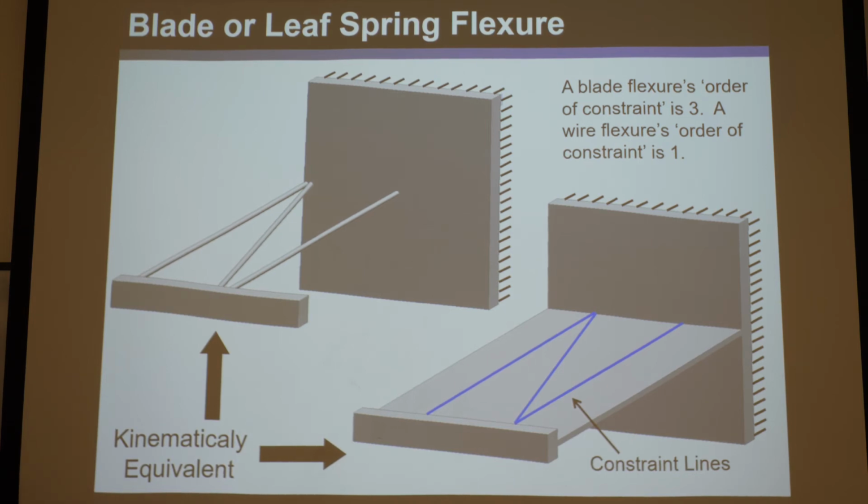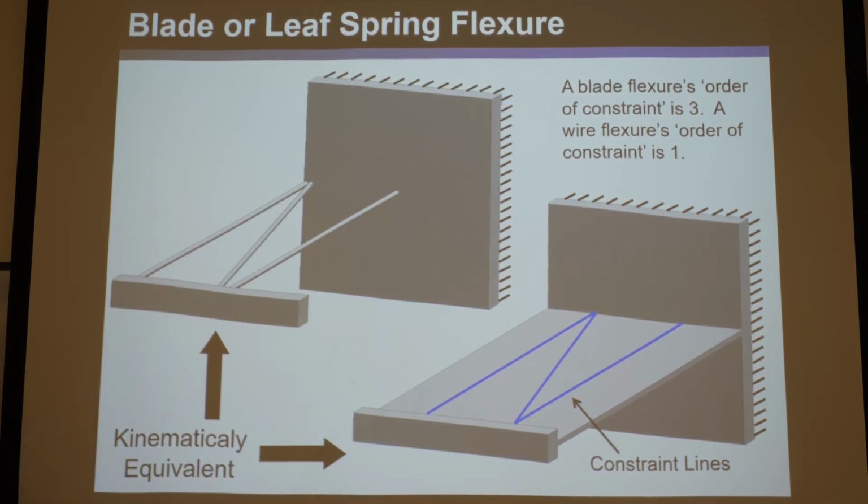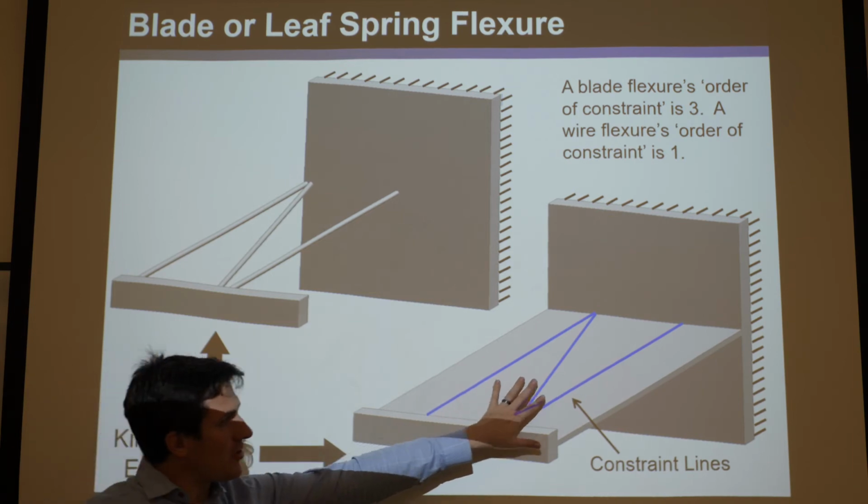And that's going to be true of any element. If I give you a notch flexure or anything else I haven't shown you yet, you will see that they are, in and of themselves, not over-constrained. Technically, yes, they have many redundant constraint lines in them, so they're mathematically over-constrained. And the more redundant constraint lines they have in them, the more they will behave over-constrained in reality. But it's not useful to consider them as over-constrained in analysis. So you just say they have an order of constraint of how many independent non-redundant blue lines were in them.